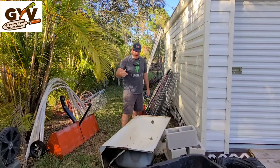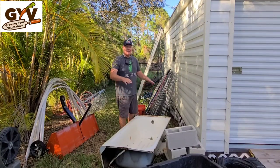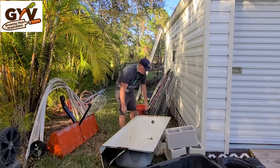So I found this worm composter. Found this bathtub right on the side of the road. Somebody was remodeling, and so this might work out great for me.